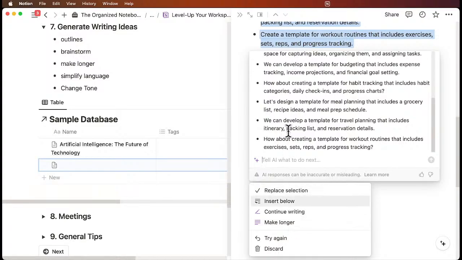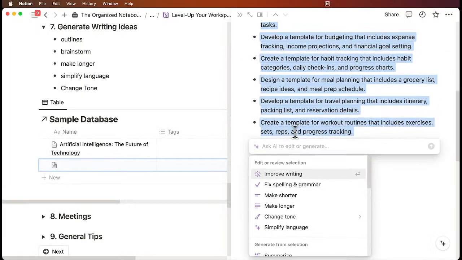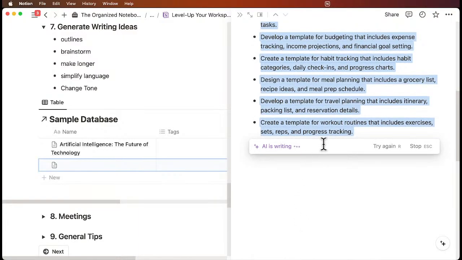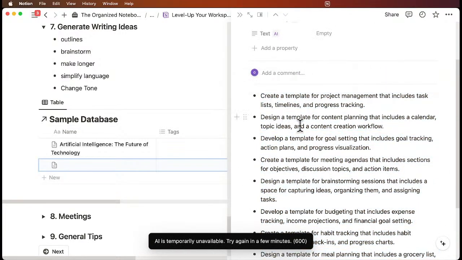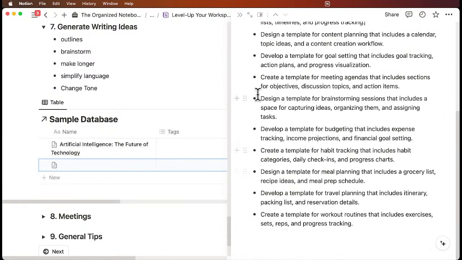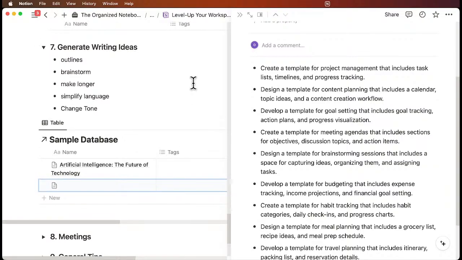And also you can do things like simplify language. So if we discard this and we click Ask AI and ask it to simplify language, it's going to make it into something way easier. So let's see what happens. And yeah, that one is also down for the moment, but it should work. So basically, Notion AI can be a really great way to do various things with your writing that would be difficult to do in a normal scenario. So we really recommend it in that sense for writing.